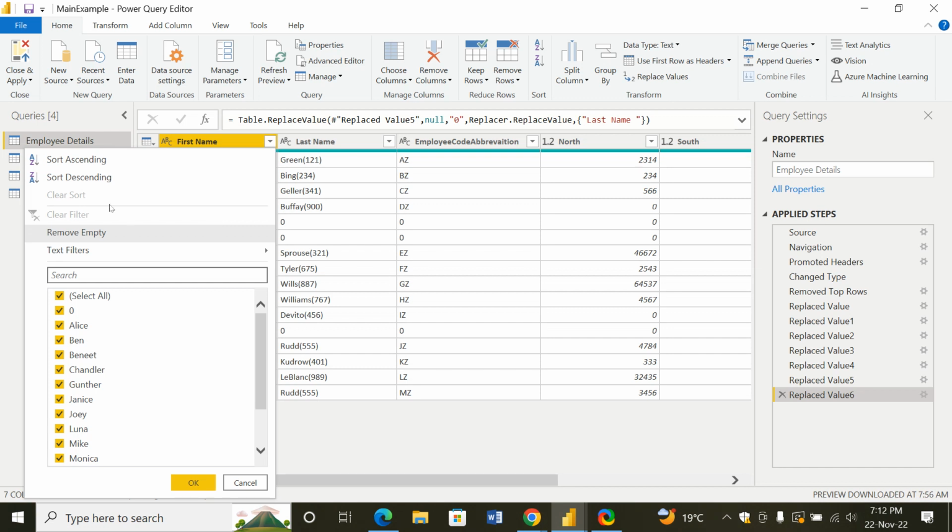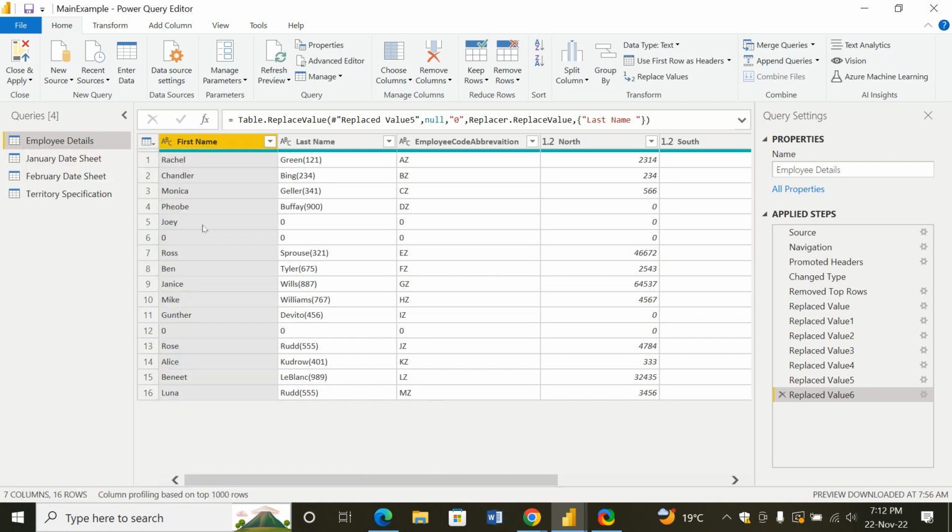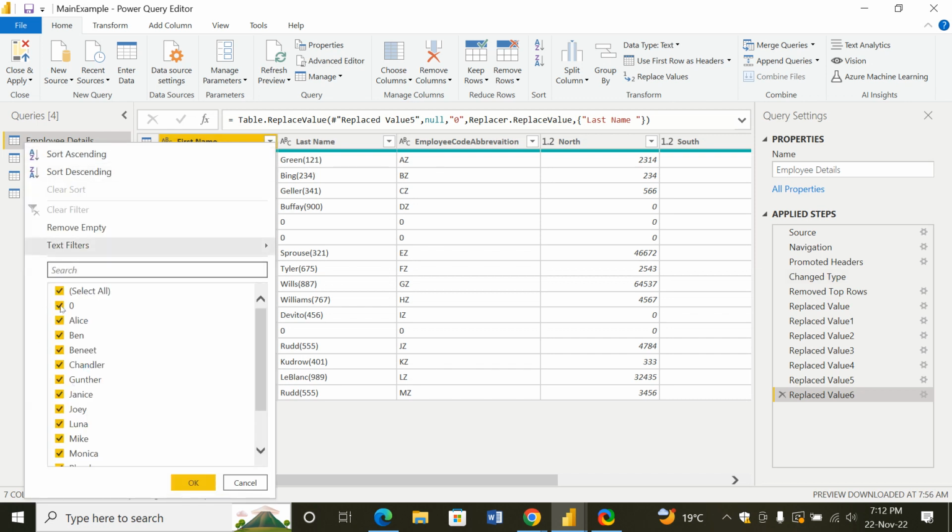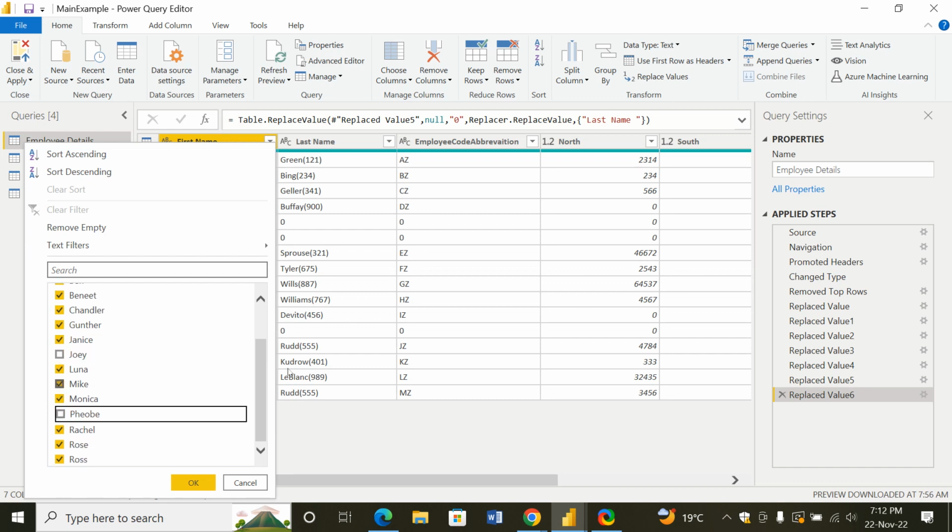So we deselect our 0 here, and like this Joy, you realize the Joy here has 0. So we deselect 0, we deselect Joy. Who else has 0? We have Phoebe as well.